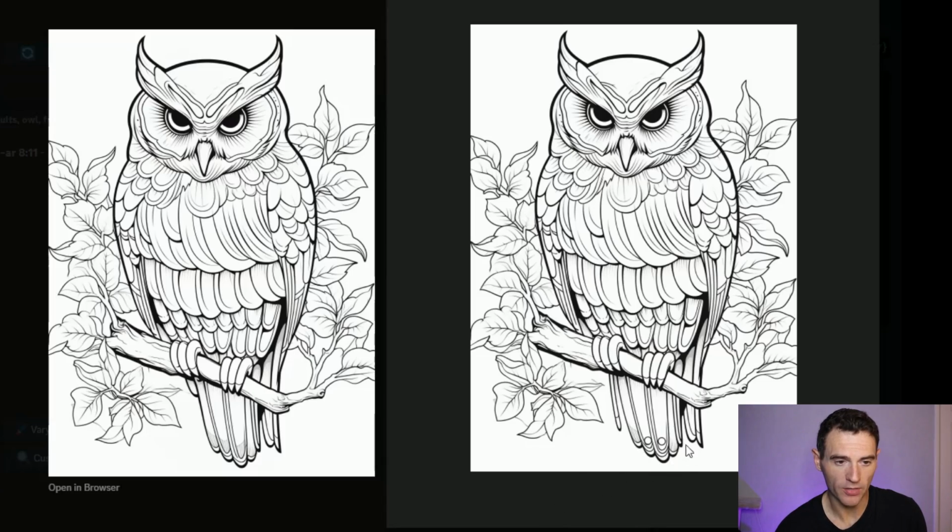So if we put the original upscale next to the one that we varied, you can see the one on the left is much better. All we changed were the round circles on the bottom of the tail. We removed this gap on the tail as well. And then we fixed this line in the forehead that wasn't connecting to anywhere. That's now been removed. So I'm happy with this colouring page, so I'm going to download it.